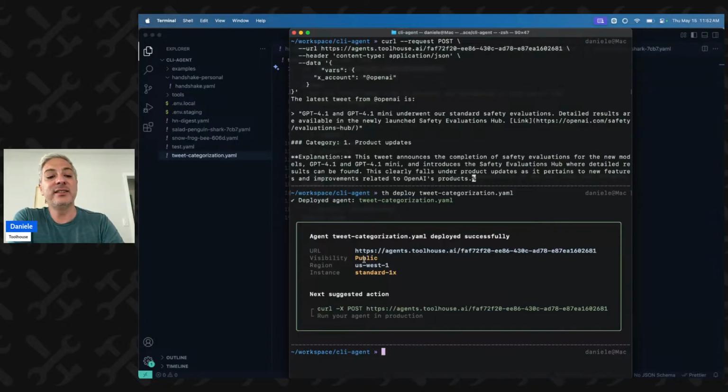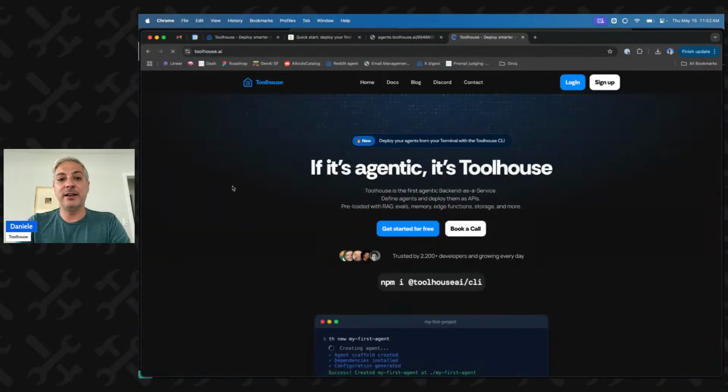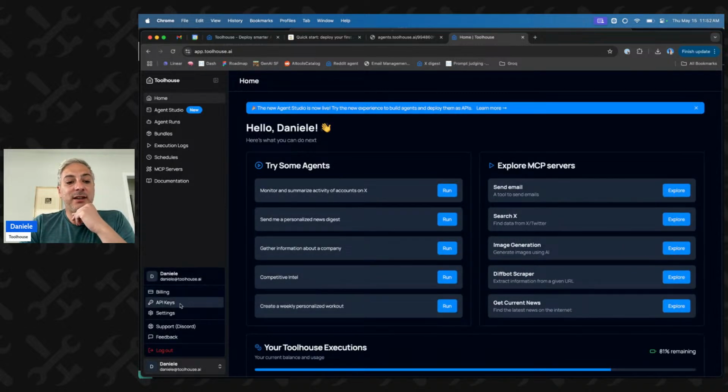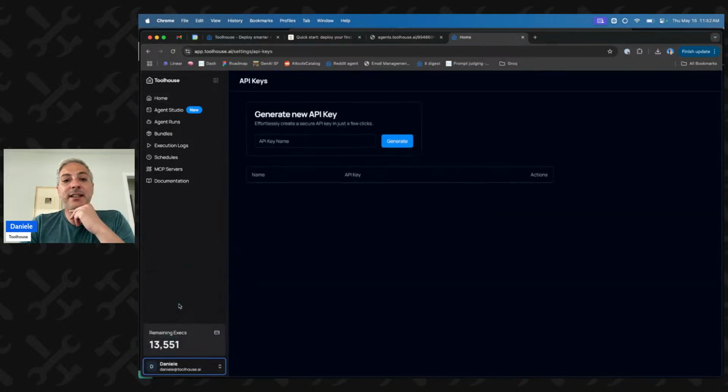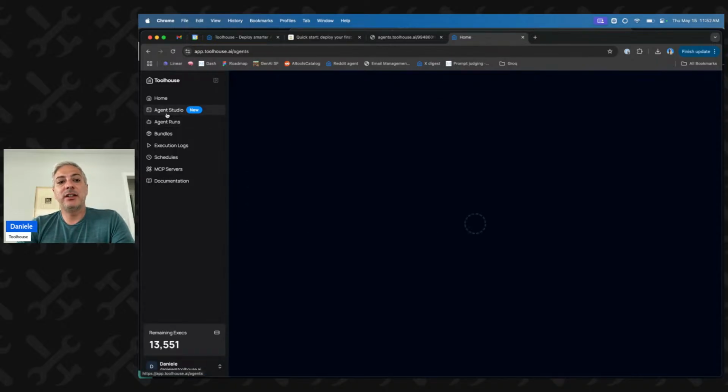And the API key is the same API key that you get when you sign up for toolhouse.ai. So when you go on app.toolhouse.ai, your API keys are under your name and then API keys, and you're going to see the API keys here. You can create as many API keys as you want, okay? So when you deploy the agent, those agents are also available in Agent Studio.